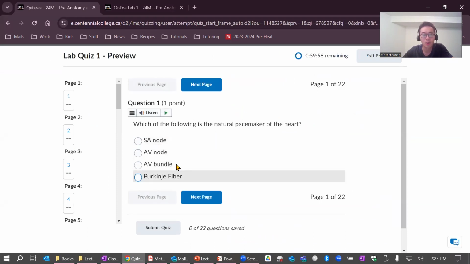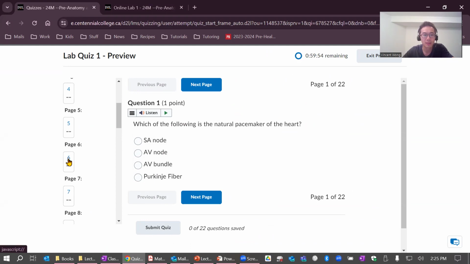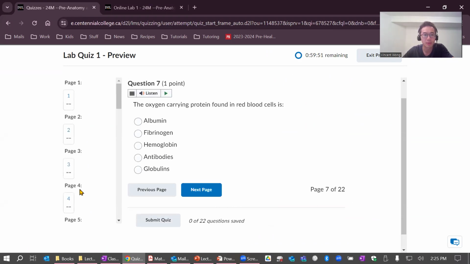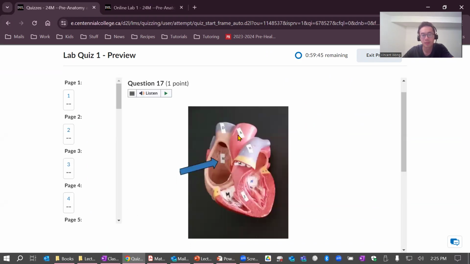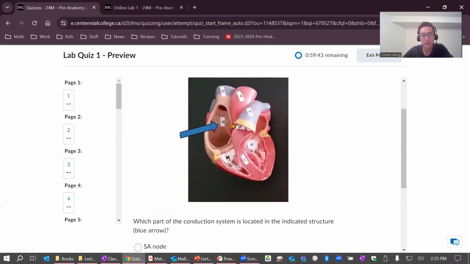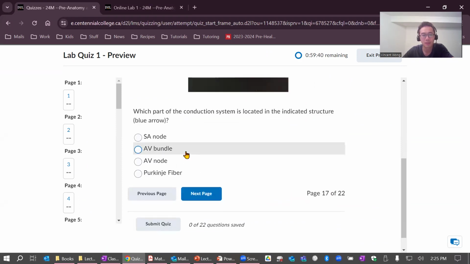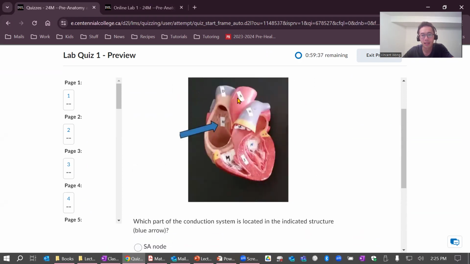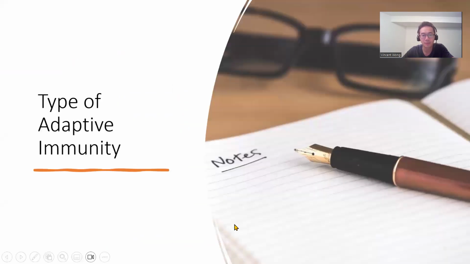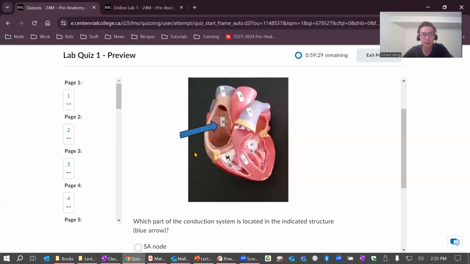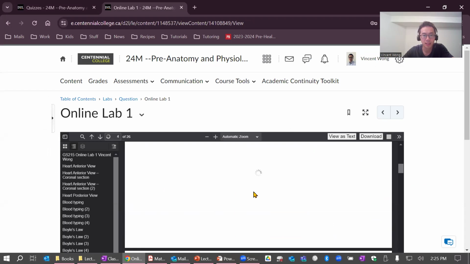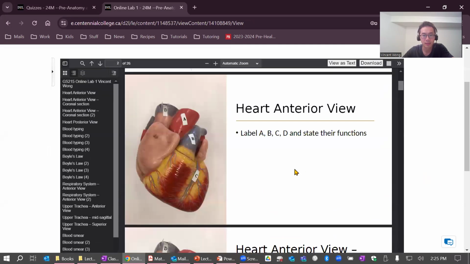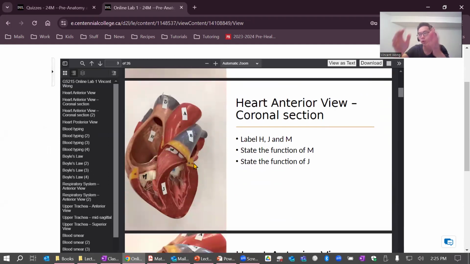There will be some word questions like these, but there might be picture questions as well. I'm just randomly clicking through it. So there might be a question like this: what is the structure of H? Then you have to find the right answer. This would be the same model that you would have seen in the package right here. It's the same model, it's just this one. That's why you have to go through the slides yourself.